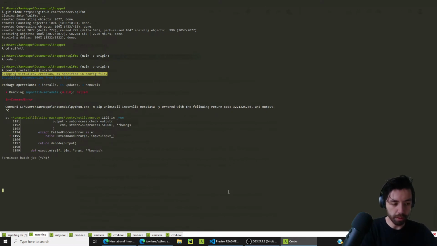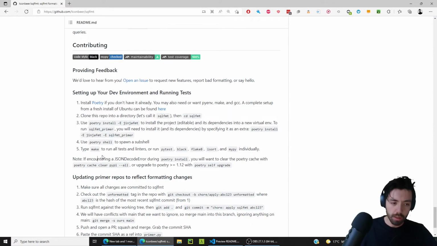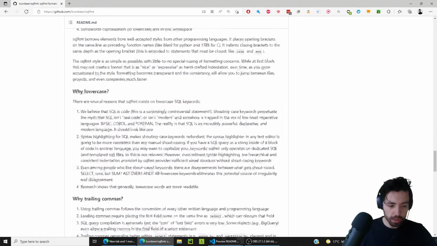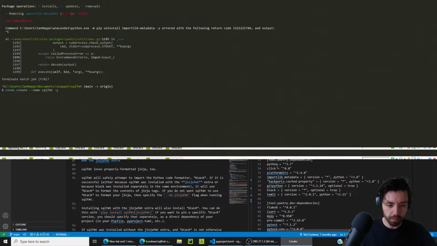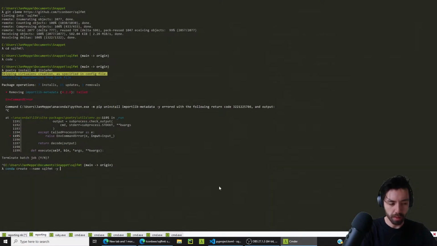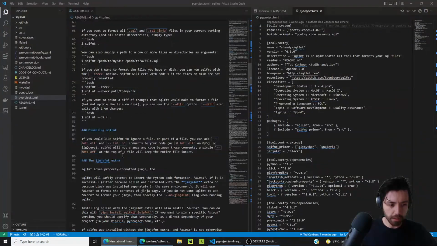So I am going to create my own virtual environment. It's conda create name sqlfmt. Yes. And then I'm thinking, which version of Python do I want? The version of Python they use is 3.7, which is interesting. How do we set the version?